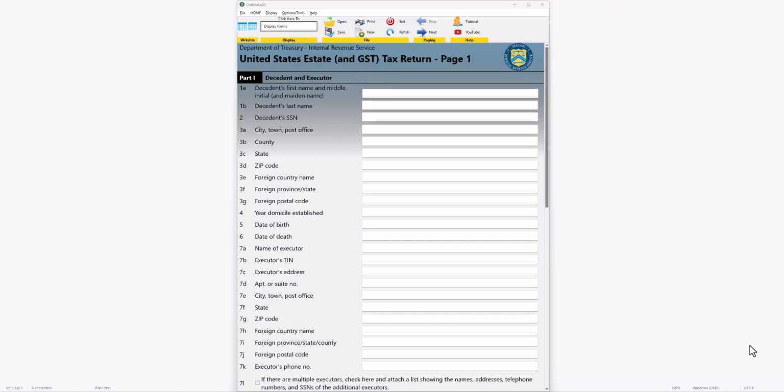That's right, Ernie. And this year, the IRS has made a few updates to Form 706. And while it's not what you'd consider an overhaul, like we saw from 709 in the year prior, there are definitely some changes that are worth knowing about, especially if you're trying to keep your estate filing smooth and efficient. Let's break it down for our viewers.